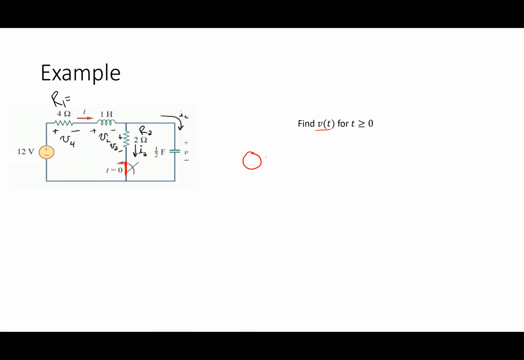So let's say 0 equals, I'm going to go this way around like that. So 0 equals -12 plus, now I go through the 4 ohm resistor, which I called R1, then I go through the inductor. So I'm going to say I go through R1 times I, because we've called that current I. What do I do for the inductor? What's the voltage across the inductor? V sub L, I'm going to write in there. We know that V sub L is L dI_L by dt.